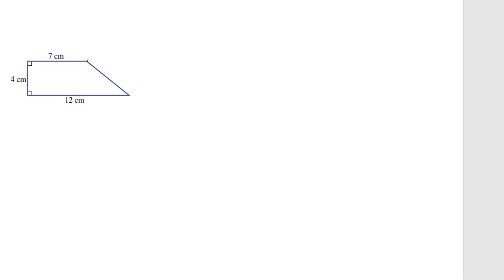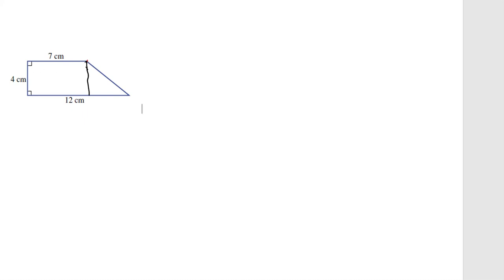So the first thing I'm going to do is, I can clearly see there's a part of a triangle stuck to a rectangle. So at this corner, I'm just going to do a line to show that I've got a rectangle and a triangle. Now I know how to find the area of a rectangle. It's length times width. I also know how to find the area of a triangle. I know the formula. So all I got to do is work out the measurements that I need for each shape. So let's start with the rectangle.